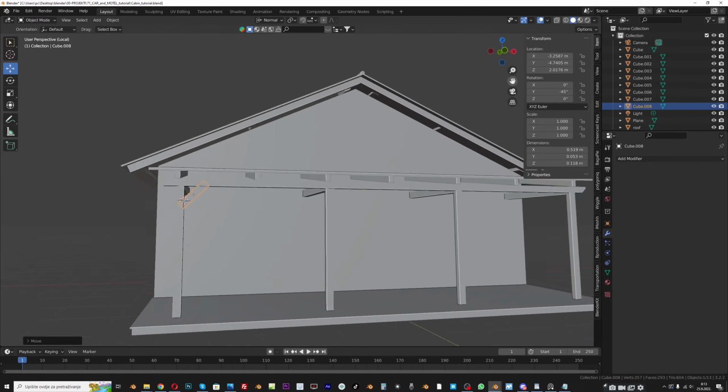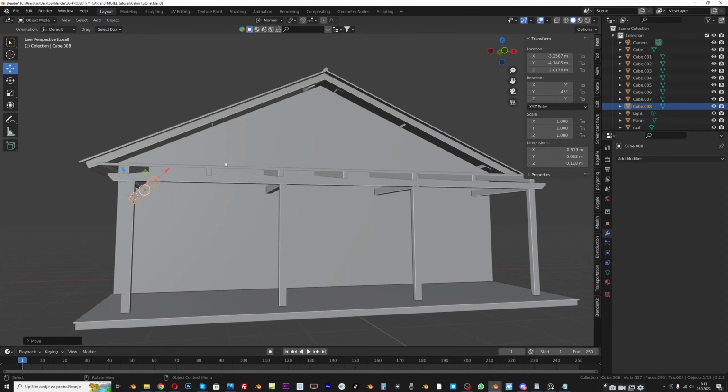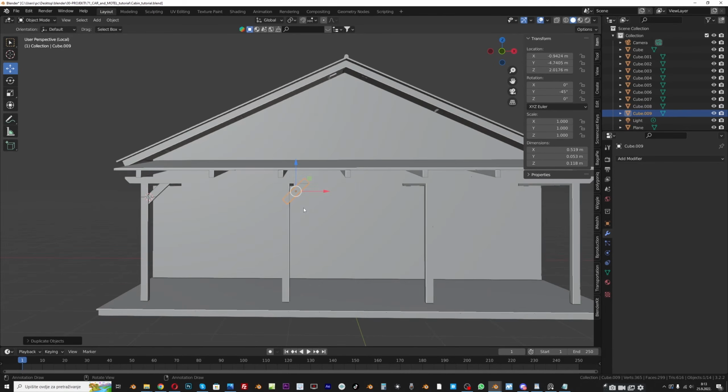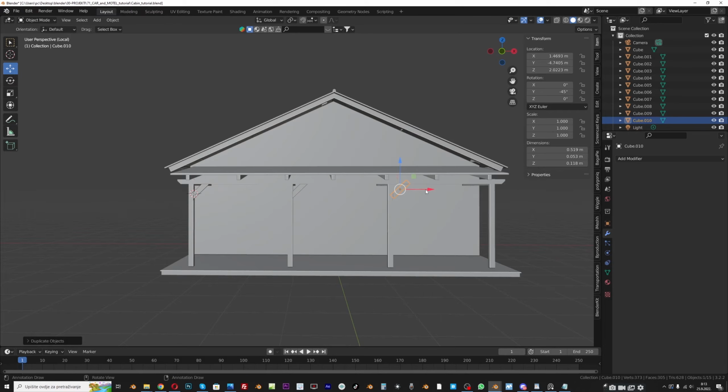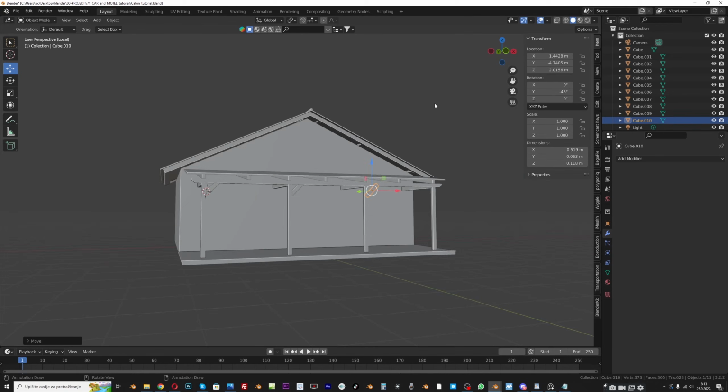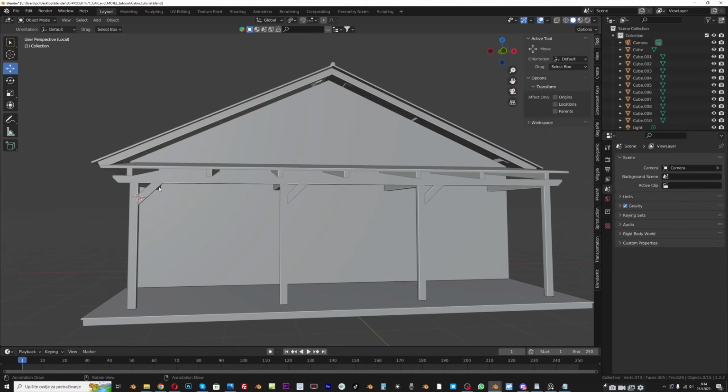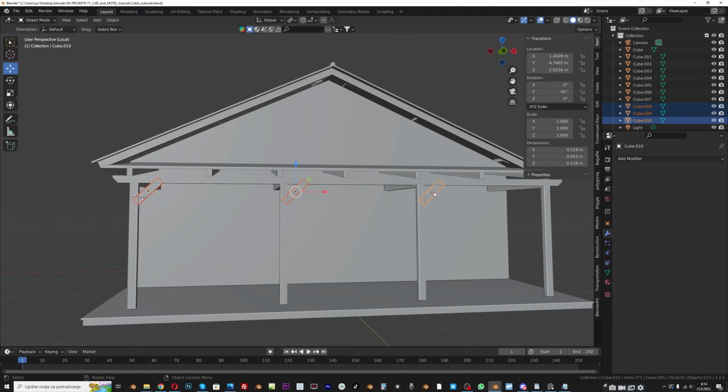And now we can duplicate this 2 times. So no, first back to global orientation and Shift D to duplicate this and X for X axis. And Shift D again and X for X axis. And now we can duplicate these three objects and with Shift D move this on X axis.